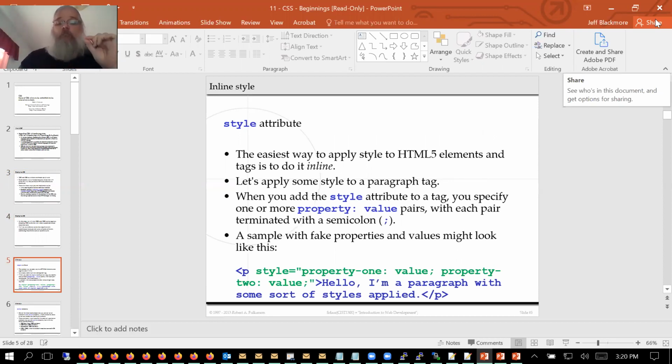You can have many more than one property value pair inside of an inline style. You just have to remember to separate the property value pairs with a semicolon, and that they have to be inside of double quotes with the style tag. And of course, just like we've spoken before, the inline style is part of that paragraph tag, and it will end when the paragraph tag ends.